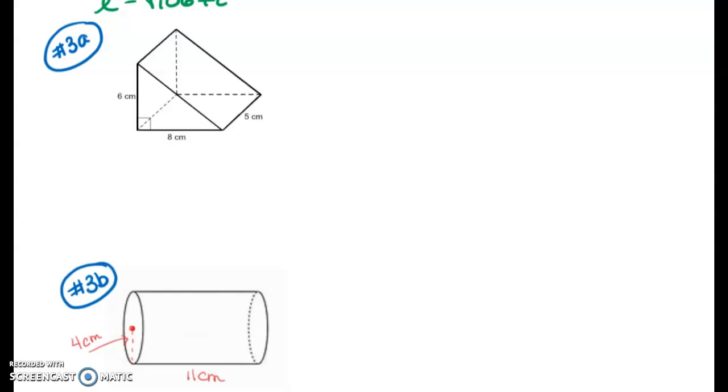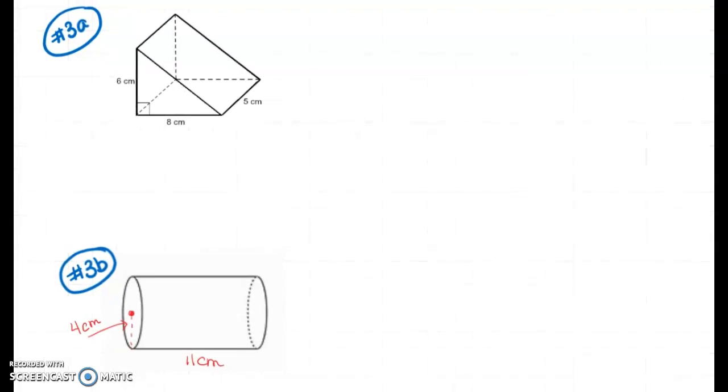Now we're going to move on to finding the surface area of prisms, which we haven't done in a little bit. So let's put up the formula. Surface area equals 2 times the base plus the perimeter times the height. So let's find the bases. Remember, the bases of prisms have to be parallel. So these are my two bases. They are triangular. They are parallel. They'll never touch each other. So we need to find the area of this triangle.